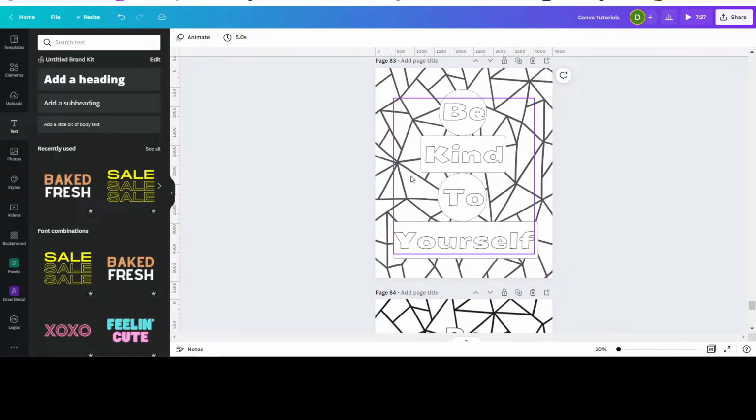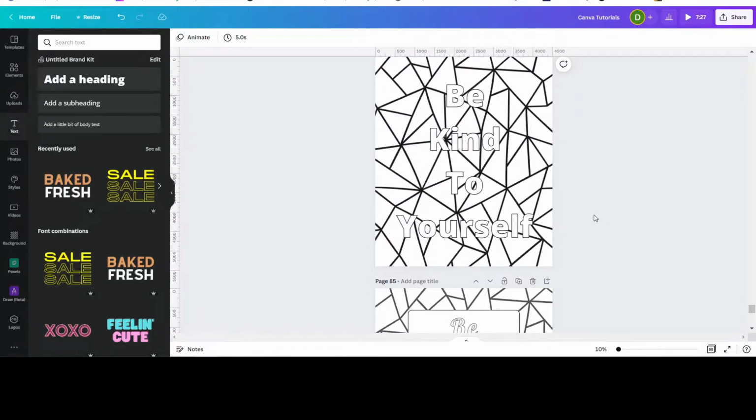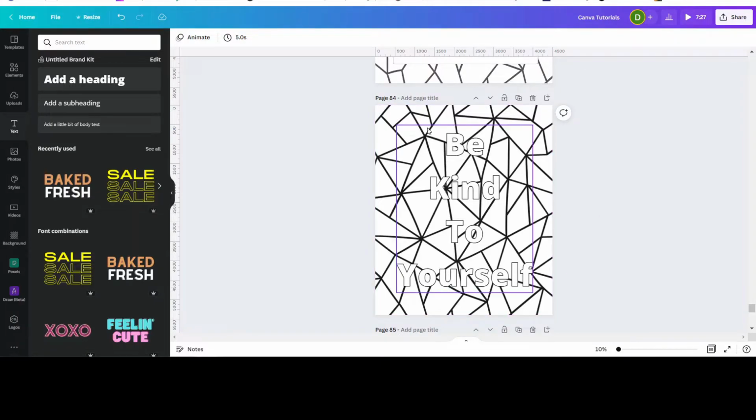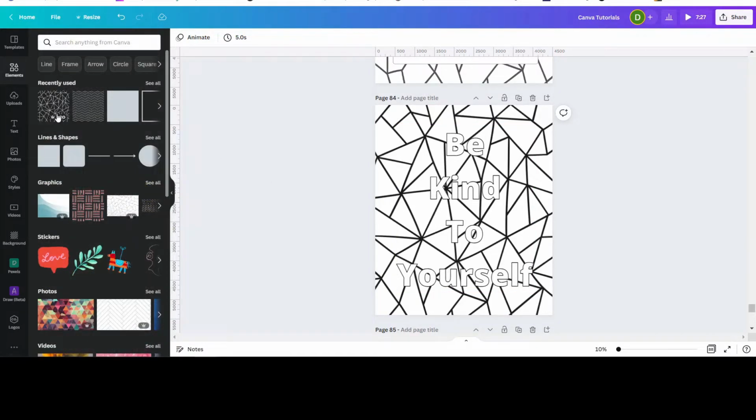If you look up here, I've got these shapes. Now, usually we look for coloring books. They'll have a shape around it, or just a square, right? So in this case, what I want to show you is how to have it a bit more different, to stand out a bit from the crowd. So you go to elements, and you go to shapes.